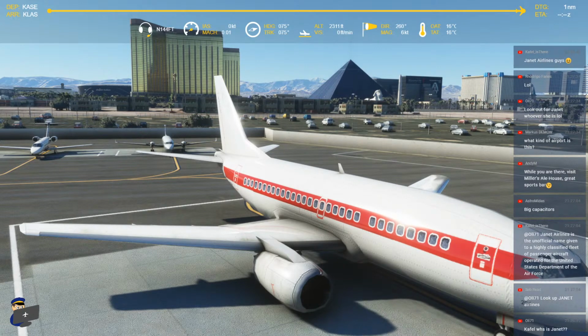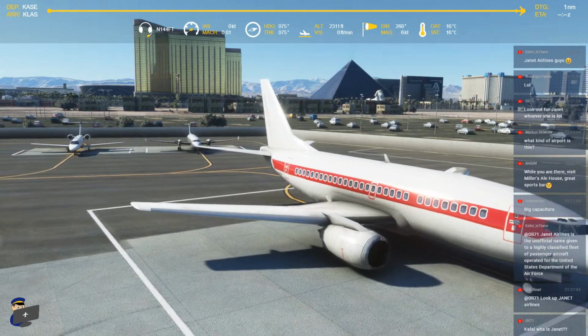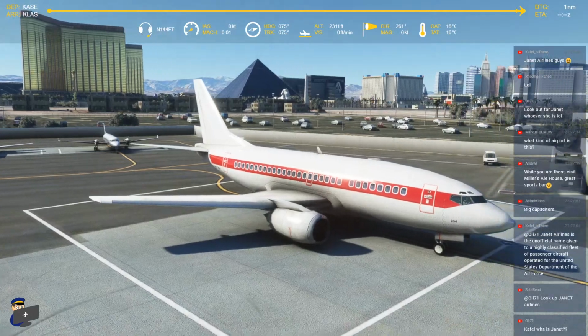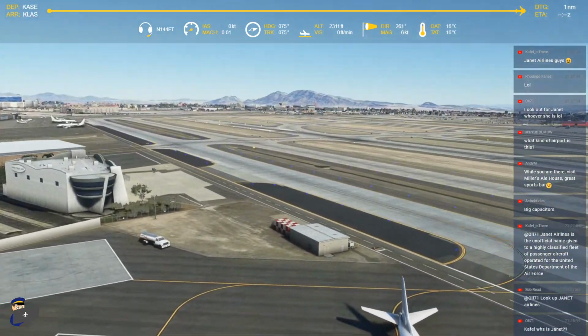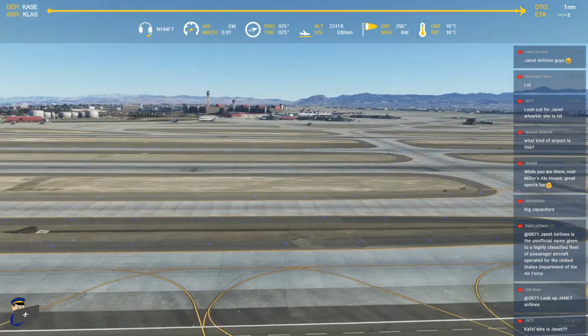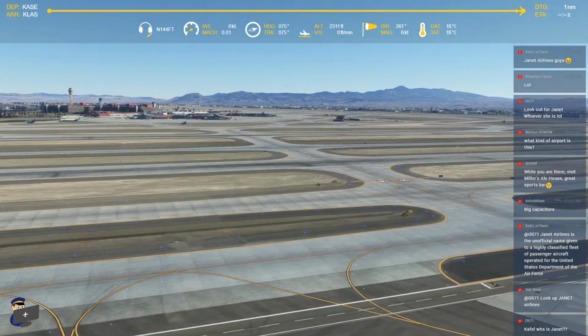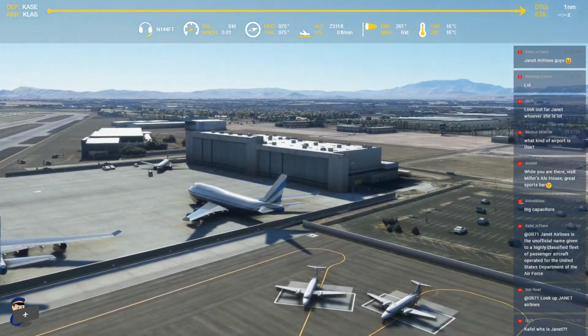What kind of airport is this? This is the Fly Tampa Las Vegas scenery, and very nice it is too. You can see a review if it's new to you. I've done quite an extensive review of it, but suffice to say, it's one of the best sceneries I've ever seen for any simulator, and it includes much of downtown Las Vegas as well.